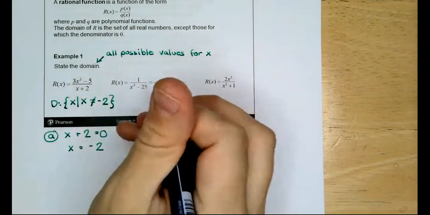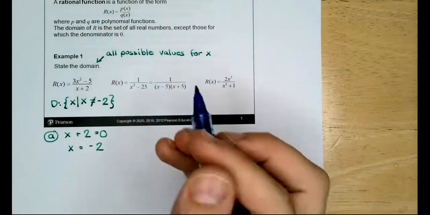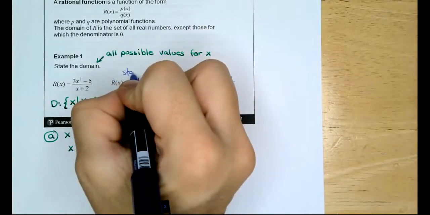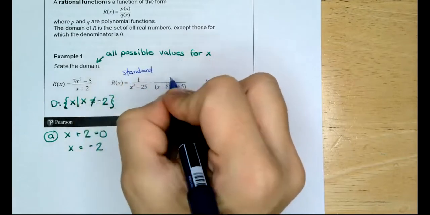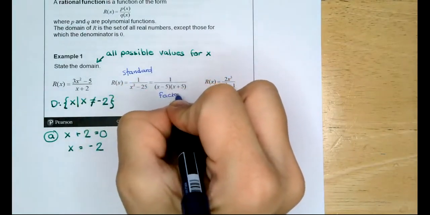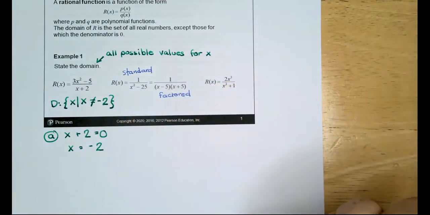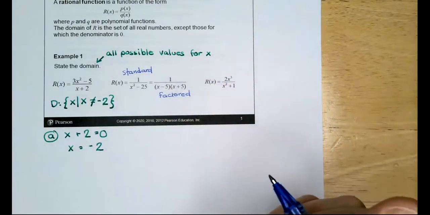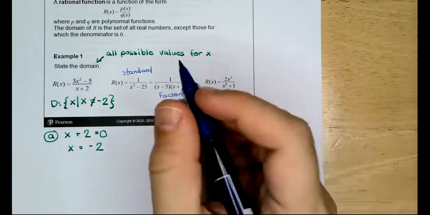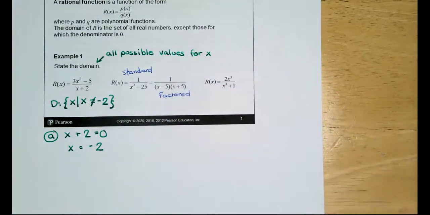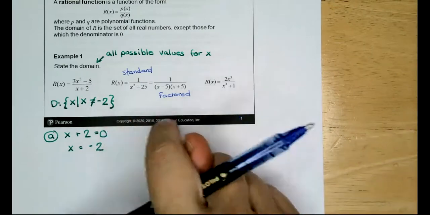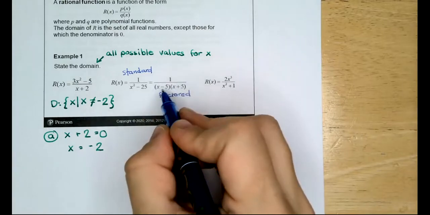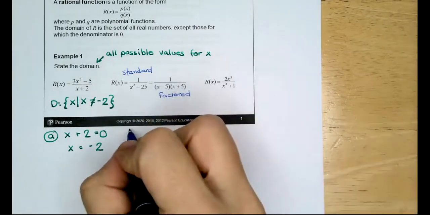B, these are the same equation, the same function, but this is standard form. And this is the factored form. And for finding the domain, it's going to be much easier to use the factored form, right? You can kind of see why. It makes everything simpler, and it shows us what we need to exclude from either factor so that nothing equals 0 in the domain, because we're going to multiply the two factors. So this one cannot be 0. This one cannot be 0.